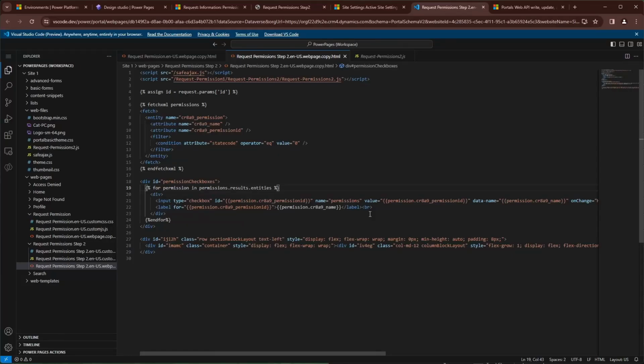With the PCF control, of course, you wouldn't use the fetch XML here. Instead, you would also use the web API to query the active permissions. But it would allow you to directly insert it into the form, and maybe it's reusable, so you can use it on other forms quickly as well.